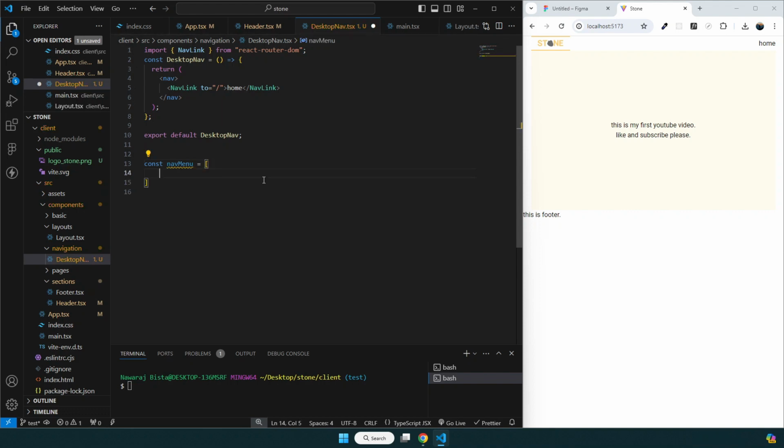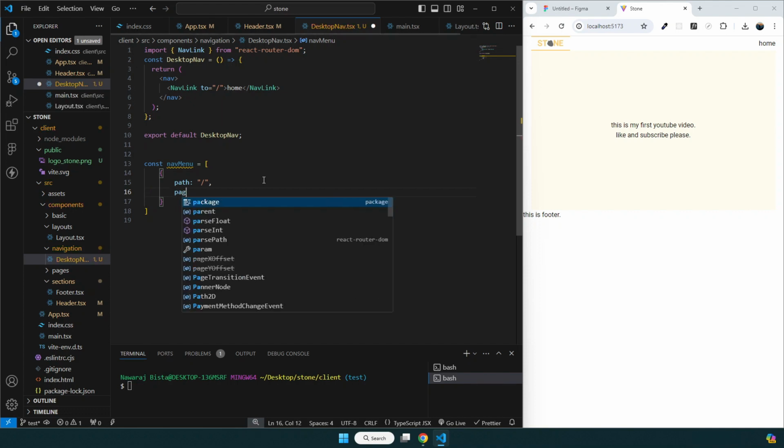This should be an array, and the array should carry objects. We need a path, right? What is the path for the home page? This is the path, and the next thing I need is page. I think page makes sense, right? Home is a page for us.